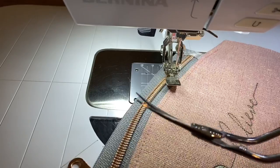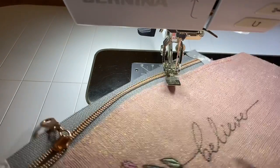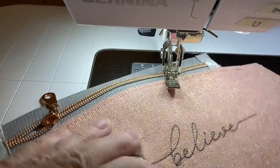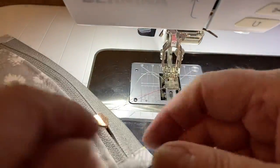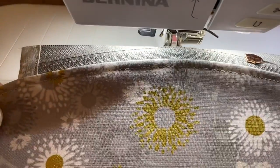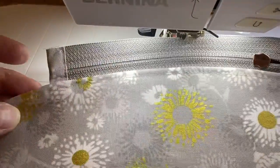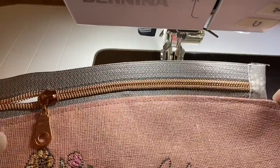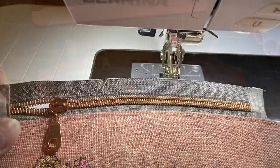I'm using a light colored thread in my bobbin and a kind of a pinky mauvey color in the top of my machine so that they kind of blend. That looks really nice. Both sides look really nice. Okay, well, let's go put the other half of the bag on the other side of the zipper.